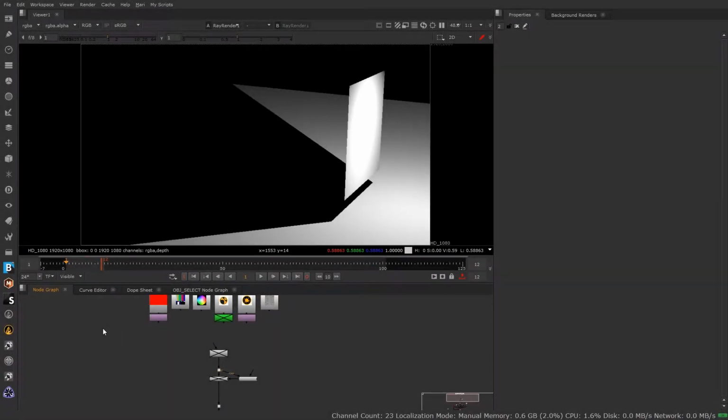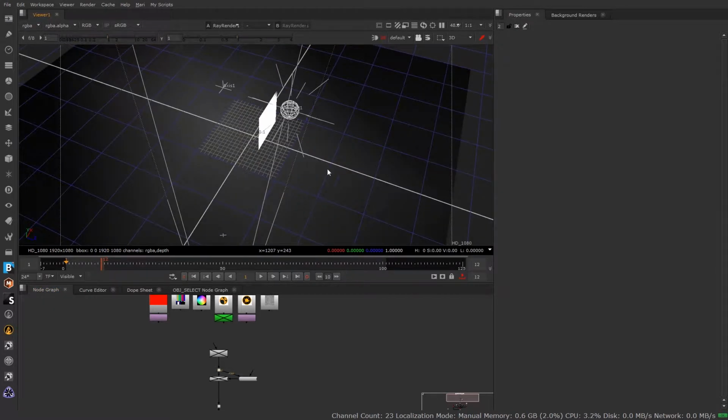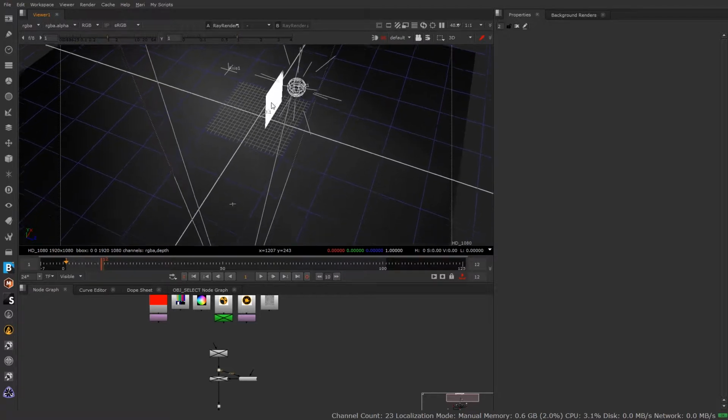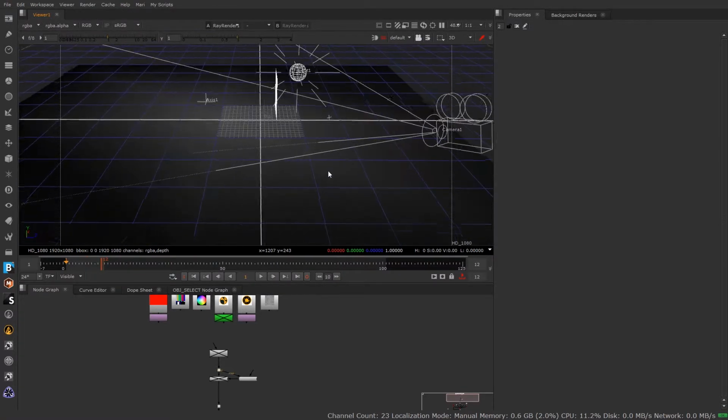In this video, I'm going to talk about using the transmission node inside of Nuke. So here we have a simple scene, one single light source right now casting onto an object onto the plane. If I look at this in 3D, I have my light source here, I have my card, I have my plane and my camera at this point.